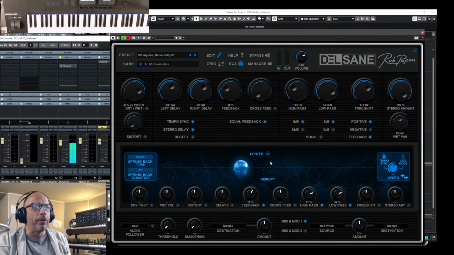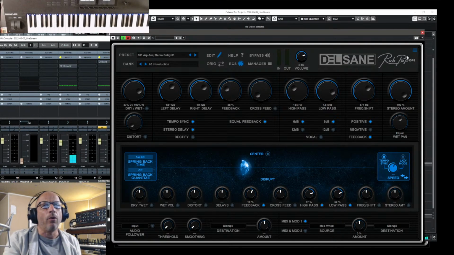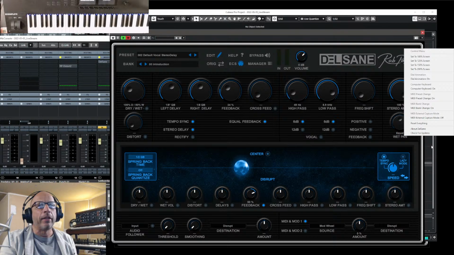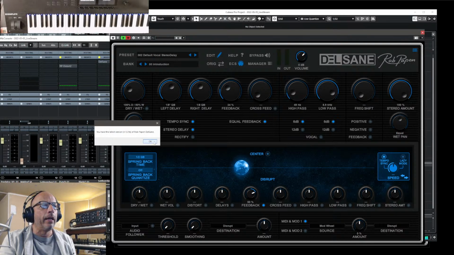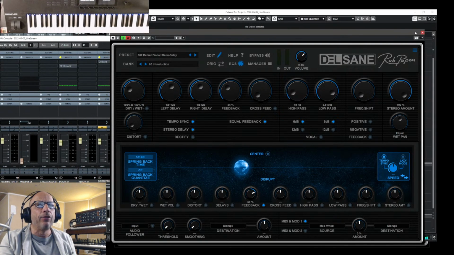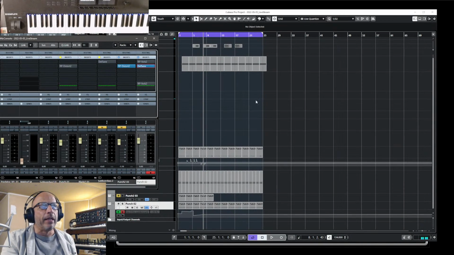Yeah, something we still... Oh, do I have maybe the wrong version? I thought I did run the update. Okay, let's see, because I can check it. Check for updates. Oh, I have the last version. That's version B. But yeah, we are going to have version C also, because what in Distort is now fixed is still not okay in Delsane. But that's something for tomorrow. And I'm pretty sure that John will fix this tomorrow already, so that we have that one also out of the way as being a bug.